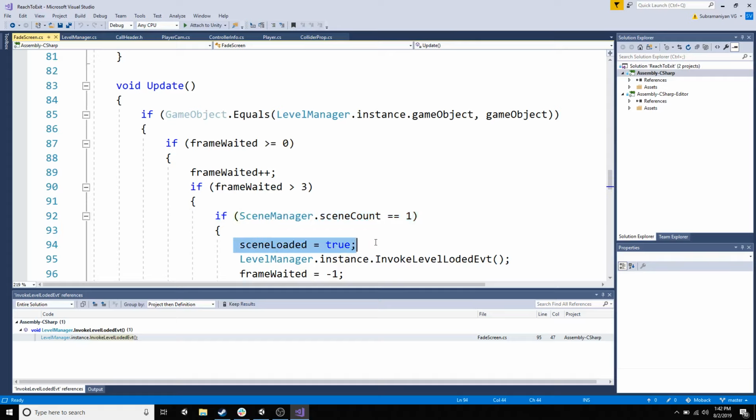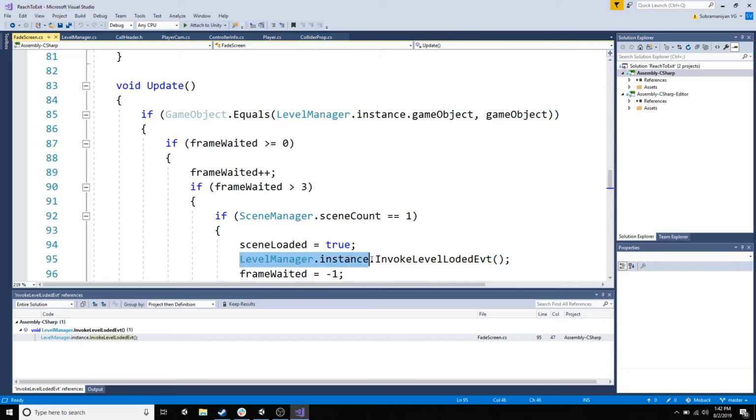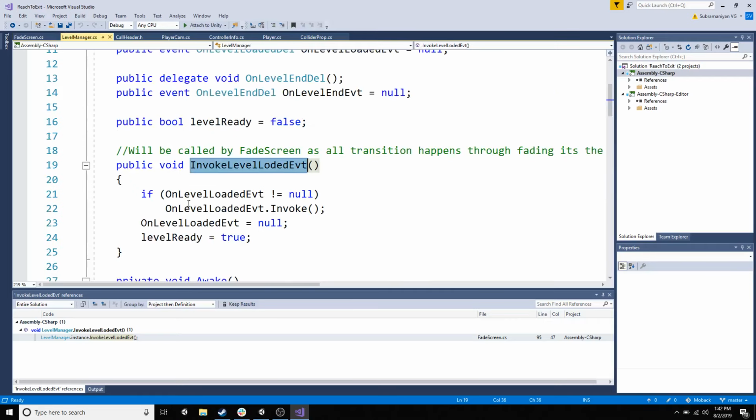then we go for this condition, and we call invoke level loaded event. If the number of loaded scenes is equal to 1, then we are sure that only one scene is there, and we call this method from the level manager instance. Once this function is called, we check whether on level loaded event is not equal to null.